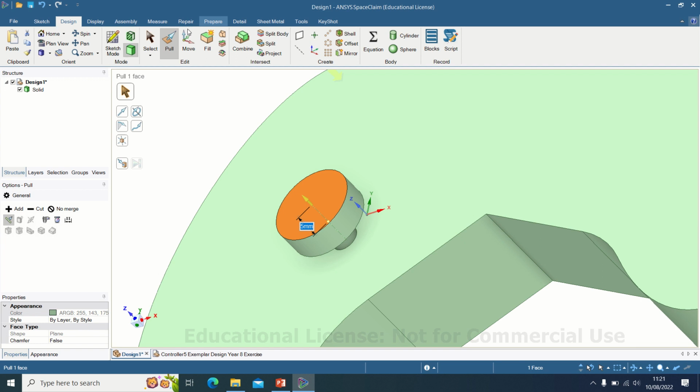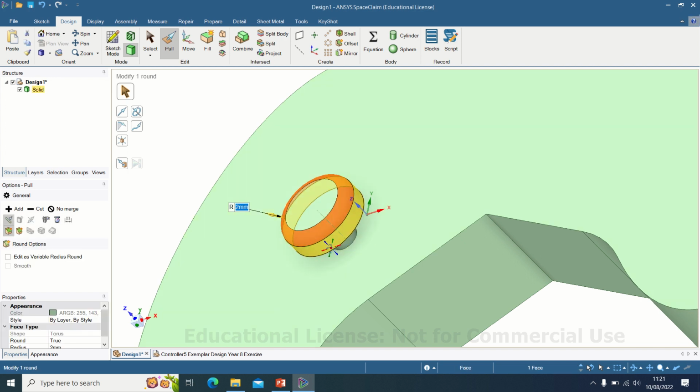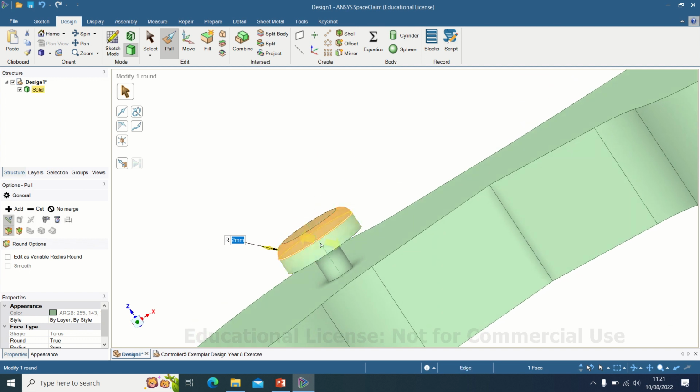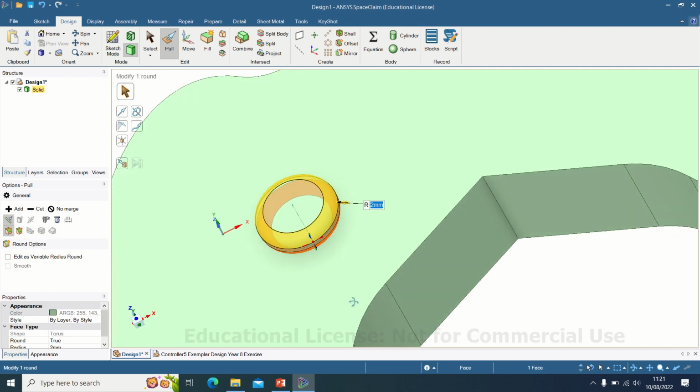Now the good thing with this pull tool is I can actually click on edges as well. So if I click on that edge, I can start to round it. And again, if I hit spacebar, I can choose the radius of my curve. So I'm going to go with 2. I can go underneath, click on that line and curve that up as well. Clicking and dragging, hit spacebar, and I click 2 again. Right, so there's my joystick.